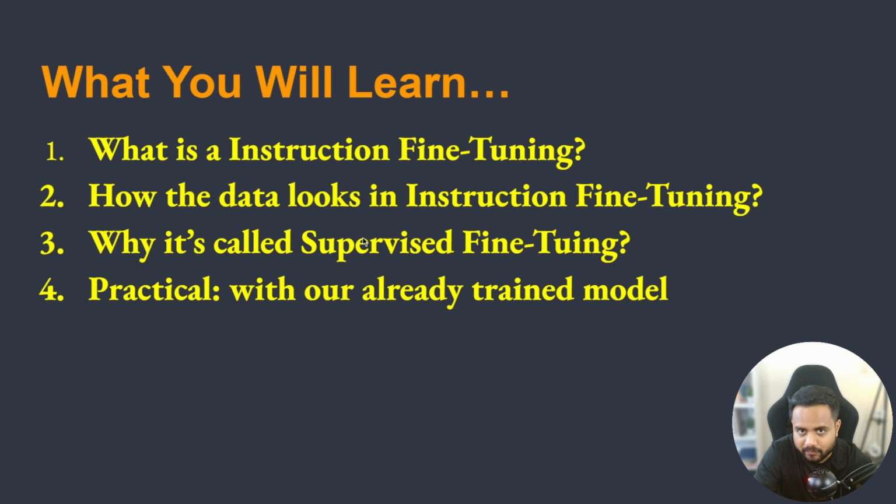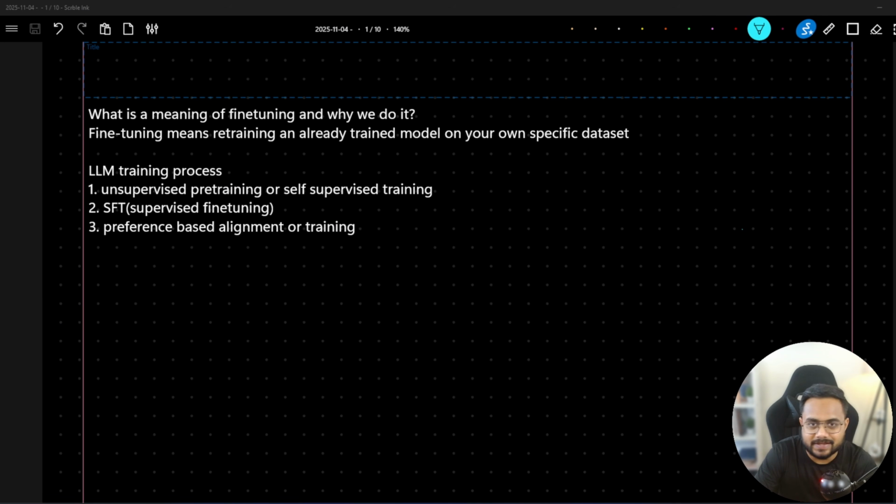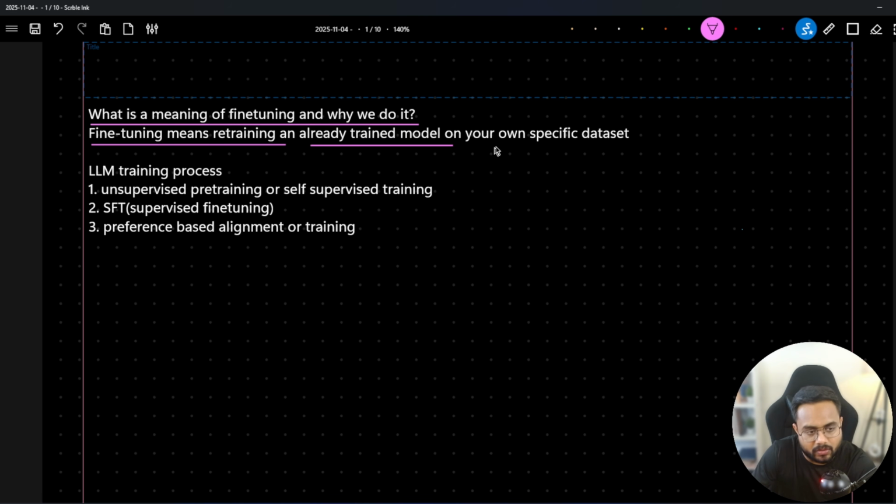Let's understand the theory first and then I will come to the practical guys. So guys, before starting with instruction fine-tuning, let's take a recap of some previous points. The first thing is, what is the meaning of fine-tuning and why do we do it? So here is a definition. Fine-tuning means retraining an already trained model on your own specific data set. So guys, if I'm talking about the model, the model is nothing but an LLM model.